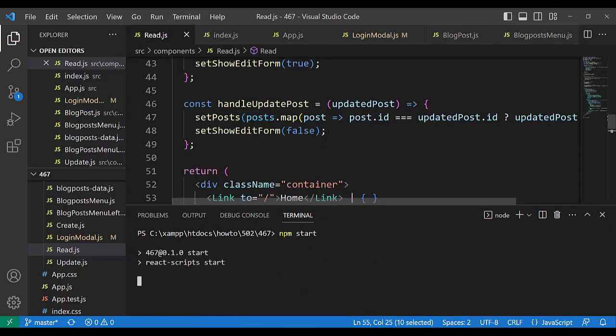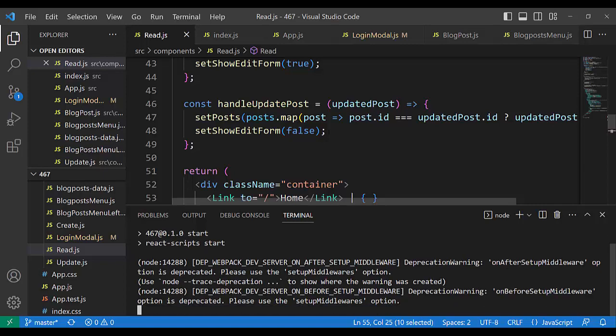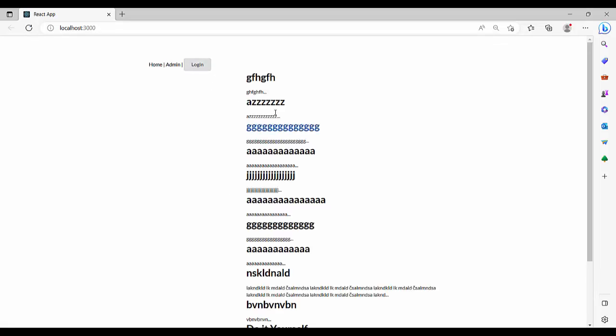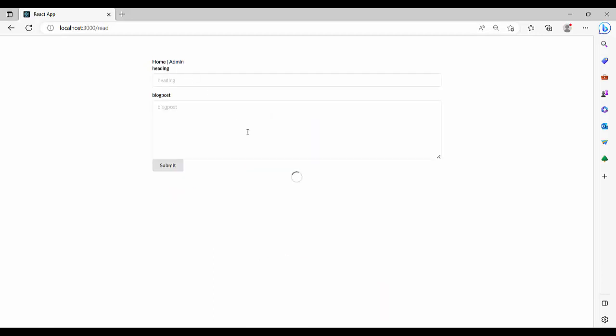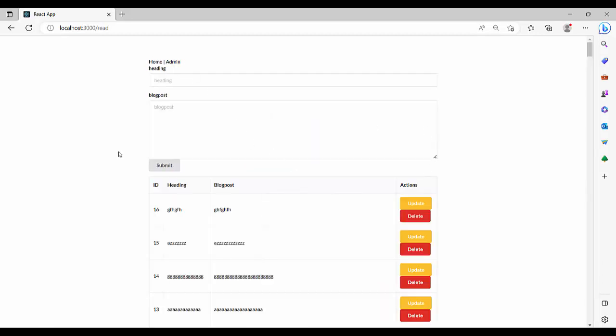Read is the parent, because in read, as the parent, I code all. Here is a form for add, for create. Here is a table for reading all posts. Here is update, here is delete. It is CRUD, complete CRUD.